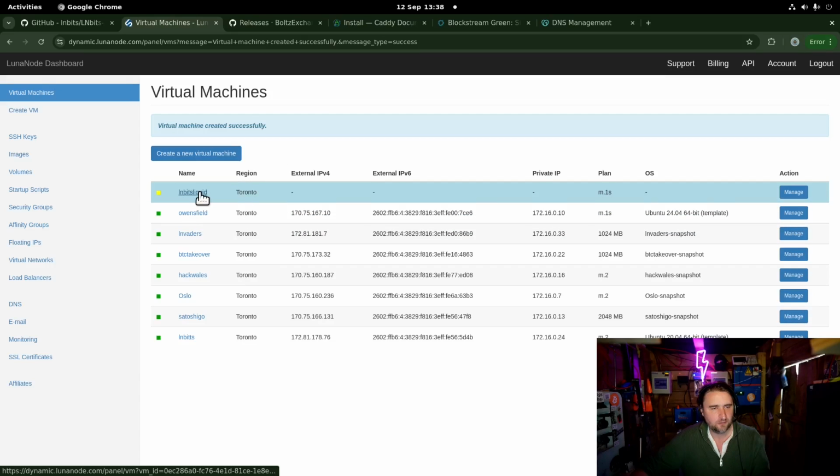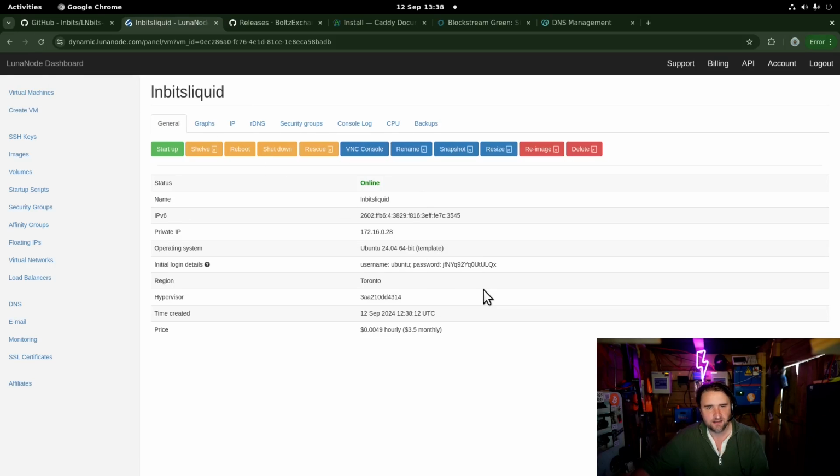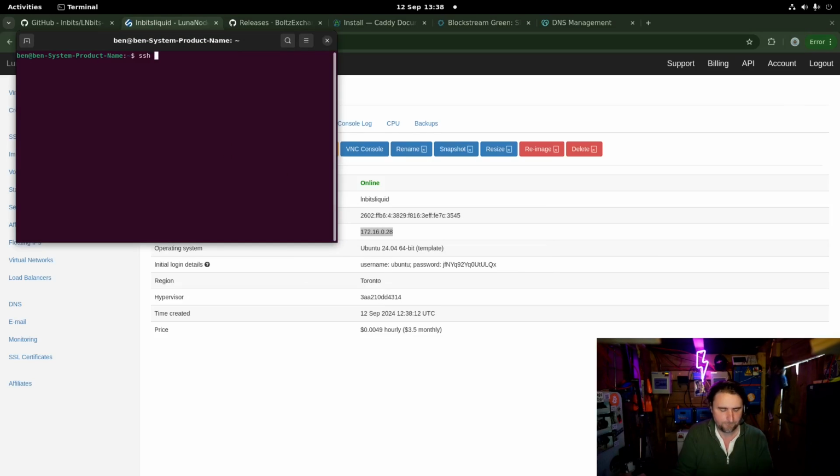Now it will take a little while to provision, even once you can actually SSH into the server. There's going to be some background tasks which are running, so we'll SSH into it now.